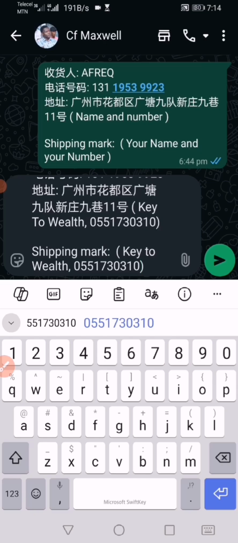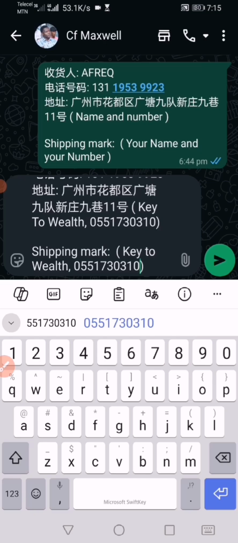This is one of the reasons why most people's things get missing, because sometimes it's not their fault. They can add the name and number, and if it gets to the supplier, the supplier will clear those ones off. The supplier wouldn't add it, so make sure you tell the supplier to add it. Most of them are Chinese people, they don't understand, so they clear those ones away, then paste the Chinese write-ups on your package and ignore your name and number. Some suppliers do that, so make sure you tell your supplier they should add your name and number.